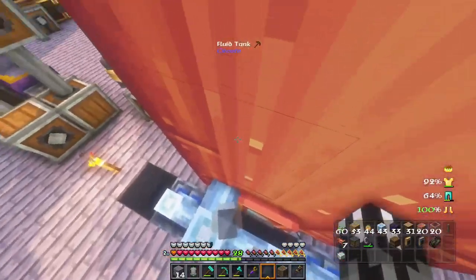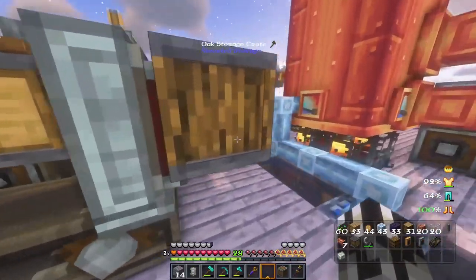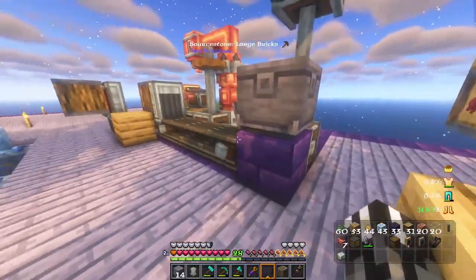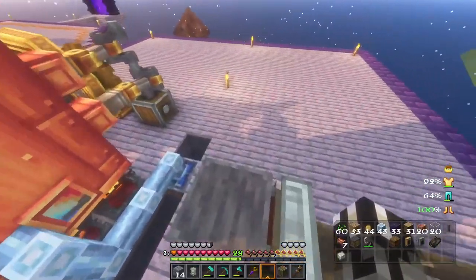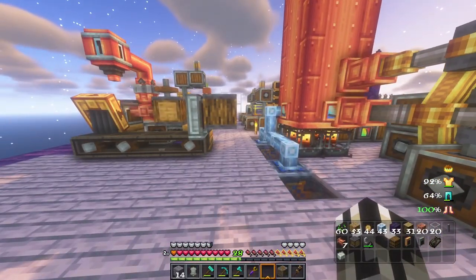And then we'll set it up to our blaze thing here, and we'll start feeding them. But like I said, right now the eggs are going to be the slow point in making all of this. So if I can get a good backup of eggs, then we should be good to go.